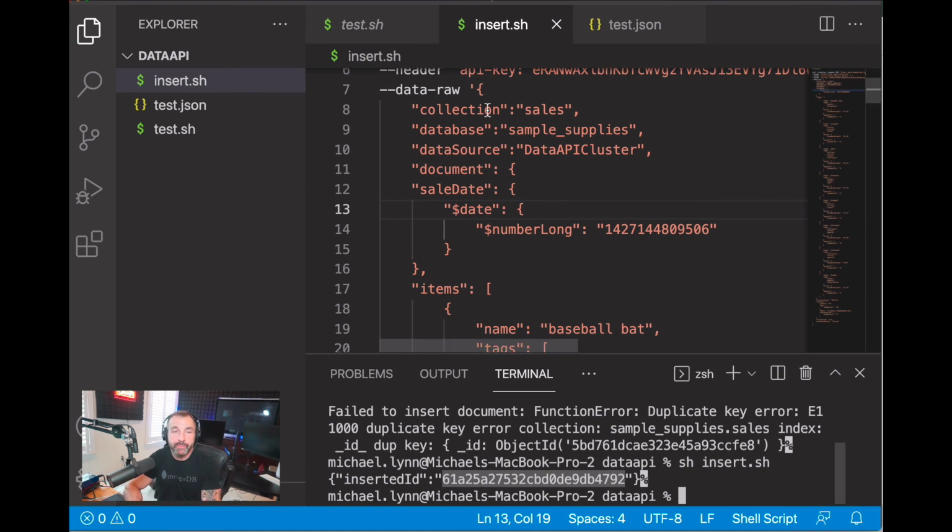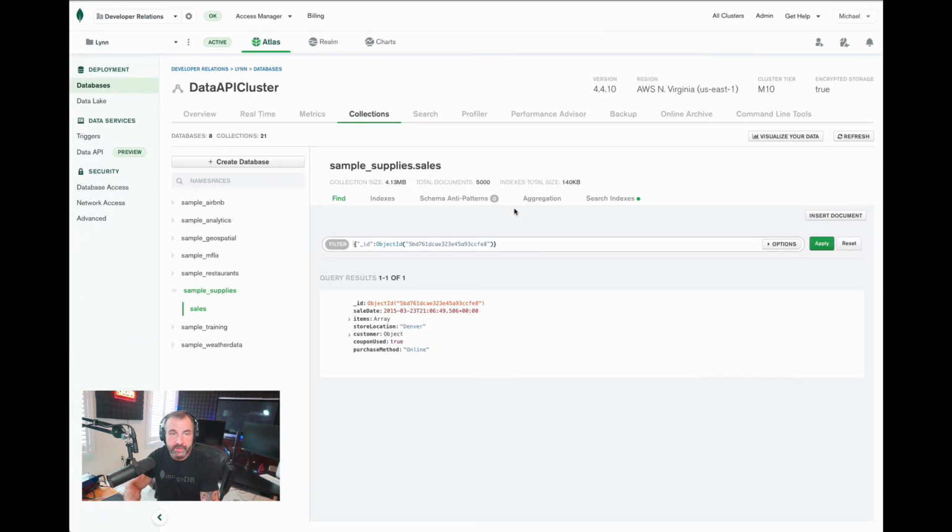And to prove this, we can come back to our Atlas instance. We can change the find command that we previously executed, replacing the previous object ID and pasting in the new object ID that I just created. Click apply. And there we see it's been inserted. Let's look at the customer, my age, my email address. Sure enough, the document has been inserted. So I think this is sufficient. We've gotten you started with reading documents and creating documents. The rest is up to you.